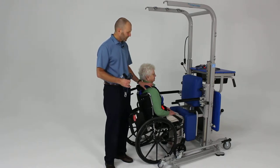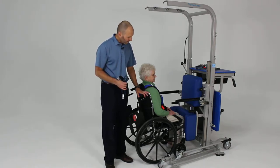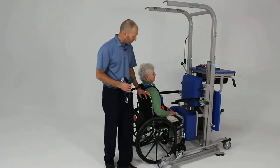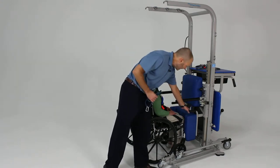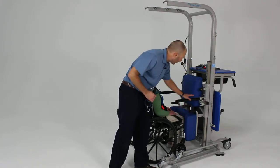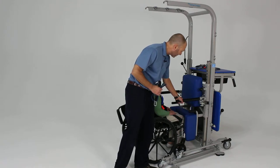For a patient who's having difficulty with basic sit-to-standing ability and standing tolerance, we can set them up in a nice environment conducive to safe sit-to-stands and transfers. We have the patient pulled up in their wheelchair, the optional knee pad added to the unit to provide a block for the knees, and the arm supports in the down position so they have something to help pull up with or use for support and stability.